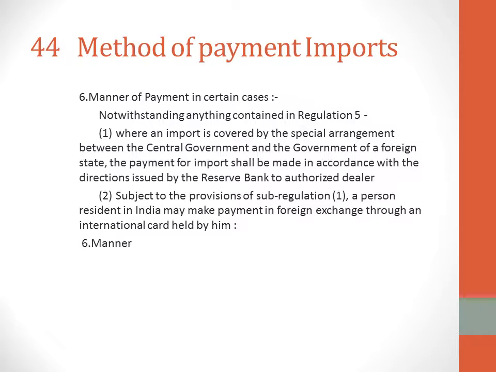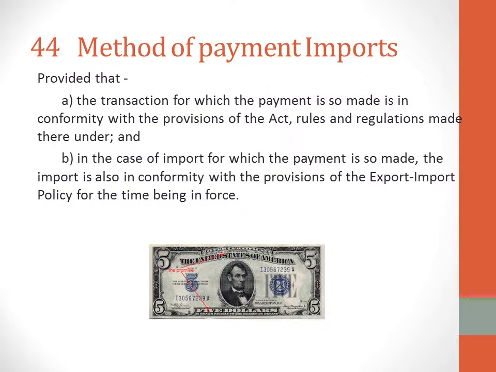Subject to the provisions of Sub-Regulation 1, a person resident in India may make payment in foreign exchange through an international card held by him, provided that the transaction for which the payment is so made is in conformity with the provisions of the Act, rules and regulations made thereunder, and in the case of import for which the payment is so made, the import is also in conformity with the provisions of the export-import policy for the time being in force.